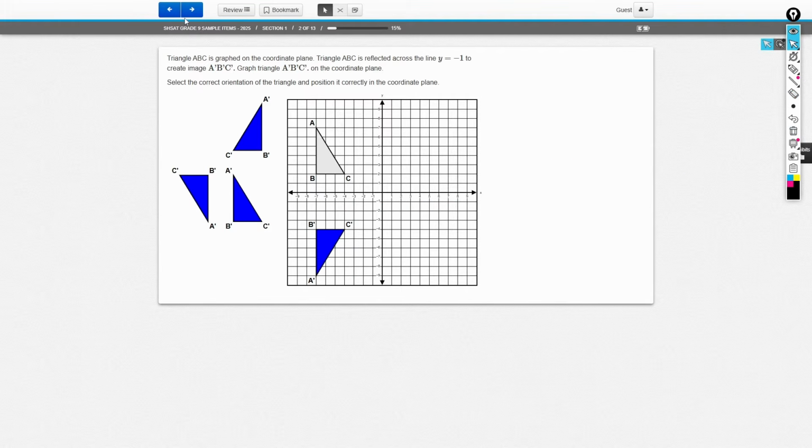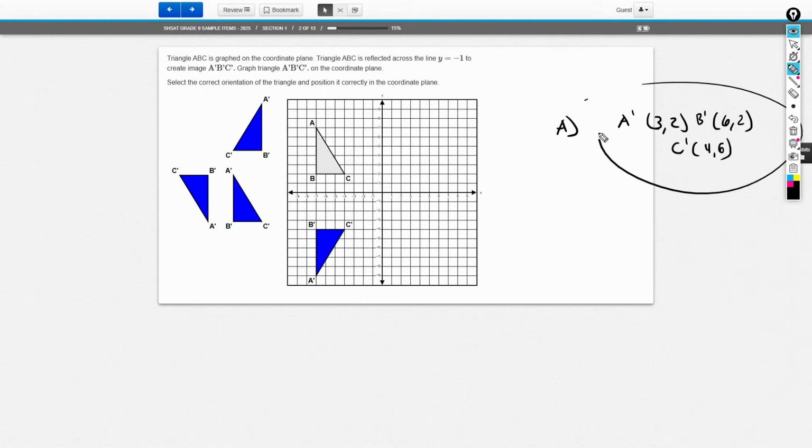Moving on. And also, before you guys get scared about problems like these, this is no different than a regular multiple choice problem on the 9th grade SHSAT. This digital SHSAT isn't making up new math problems. You don't need to know new math. They're testing you on the same exact material they would on the 9th grade SHSAT, but instead of you selecting A, B, C, or D, or putting it in a grid, you're now selecting your answer choice by dragging a shape somewhere. It's the same math, right? Traditionally, this would be a multiple choice problem, and choice A would say that A prime is at 3, 2, B prime is at 6, 2, and C prime is at 4, 6.